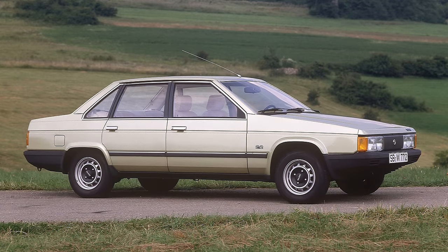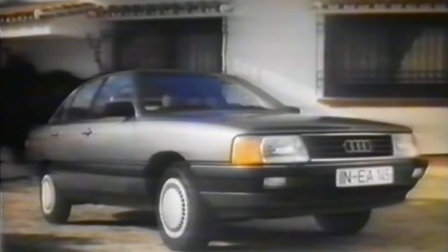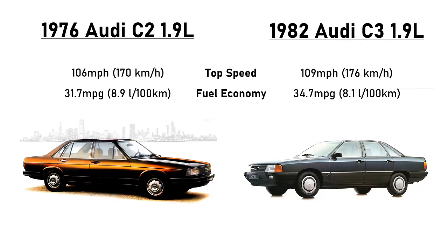But Tagora sales hadn't taken off. Peugeot Citroën had four other large cars, and it didn't make sense to keep a fifth limping along in production, so the Tagora was put out of its misery in 1983. German cars, however, continued their rise. The Audi 100 and 200 got a significant update with a new highly aerodynamic shape. It wasn't just the shape — the shut lines were tighter and the windows were flush with the body, giving the car a higher top speed and better fuel economy. Those small increases helped in the cutthroat car industry.